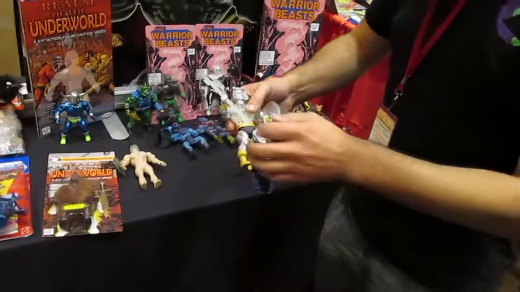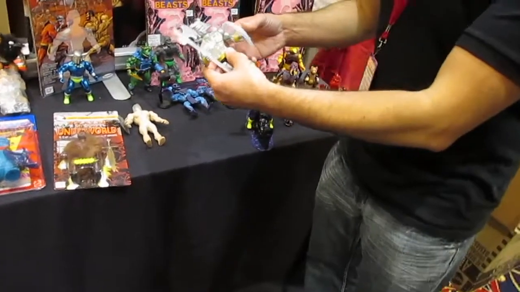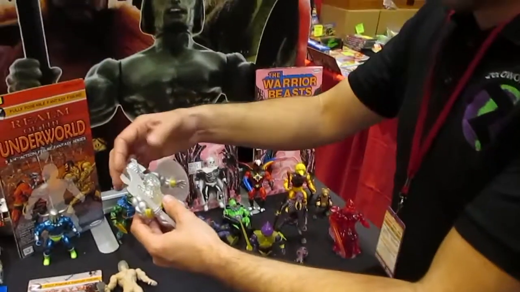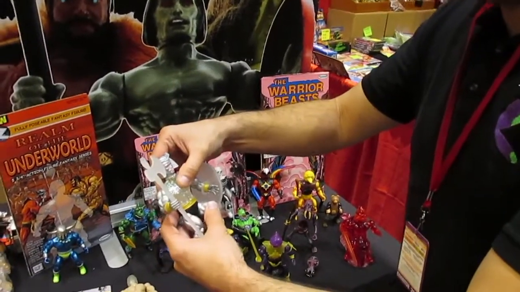Yeah, he's using the Realm of the Underworld weapons from Crystal Crisis. So he has the shield and the axe. So that was really cool there. This is a magnet figure, so now she has the magnets in it. Oh, really? Yep. Cool. The limbs come off. I love those magnet figures.